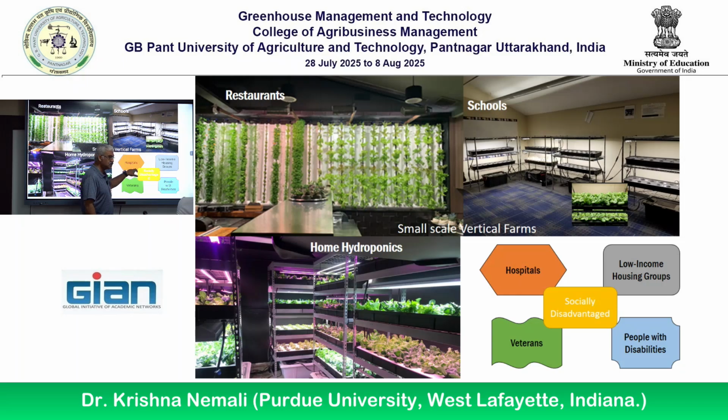So there are a lot of advantages. In hospitals, we can set up systems. For low income housing people, poor people, who can't get access to good healthy food, we can set up these cheap systems so they can grow food in their own communities and get healthy stuff. Socially disadvantaged people, people who have problems in the society, somewhat backward, and they can't access everything, they don't have money, they can use these systems. Veterans, military people who got some injuries in war, they can't do anything. Of course government provides support, but they want to do something, but they have some disadvantage, right?